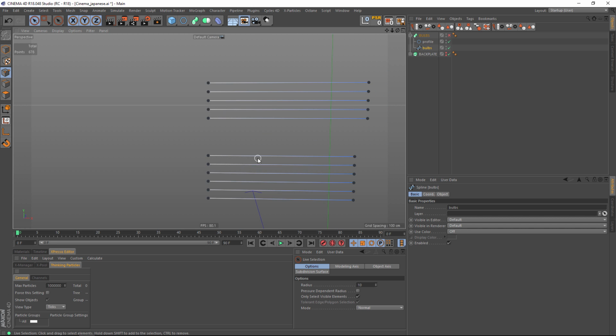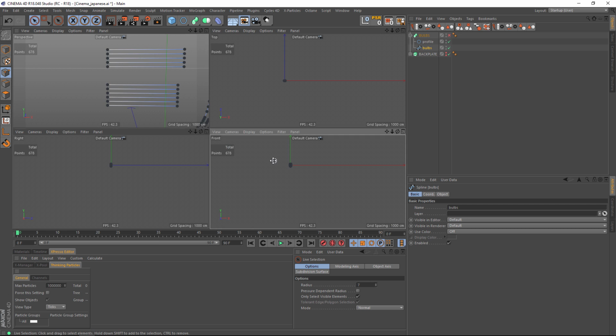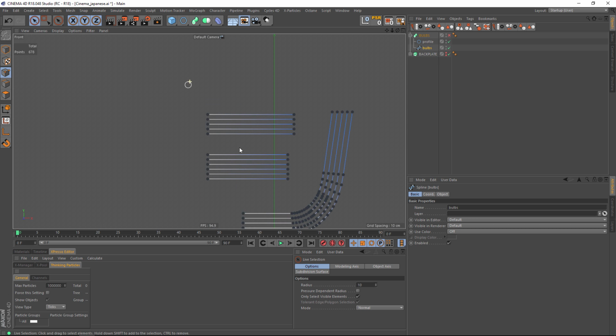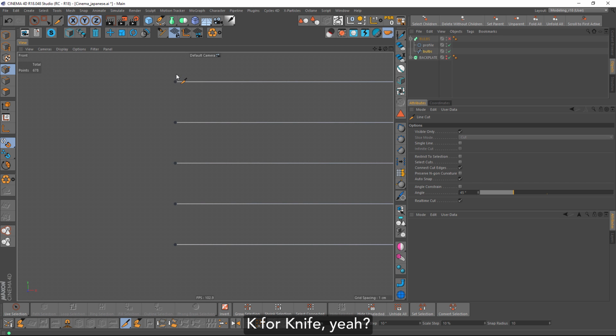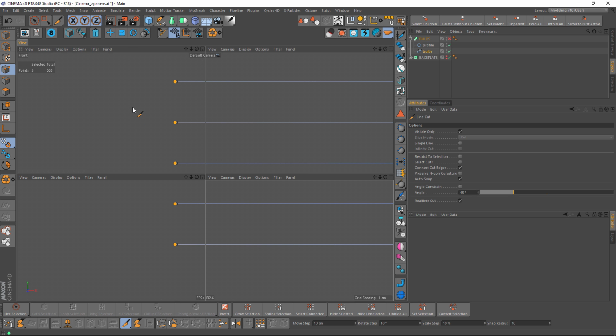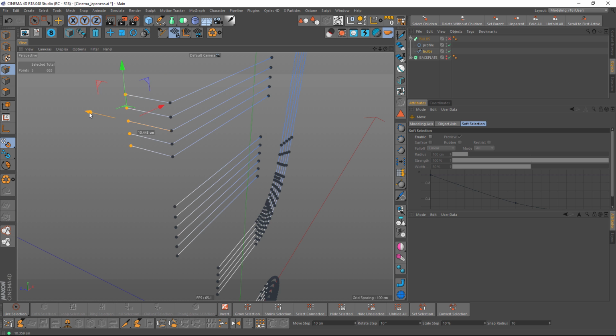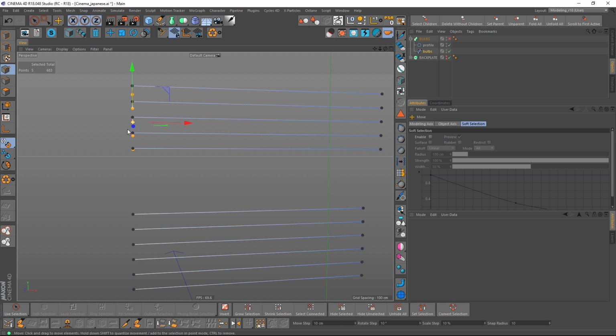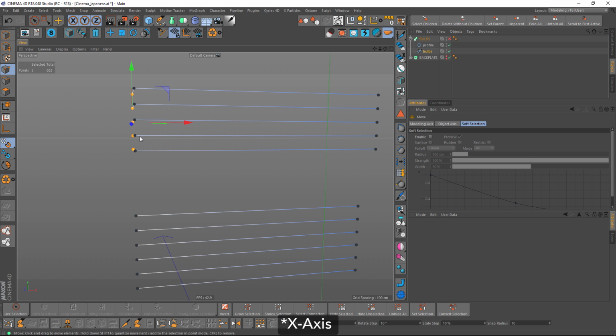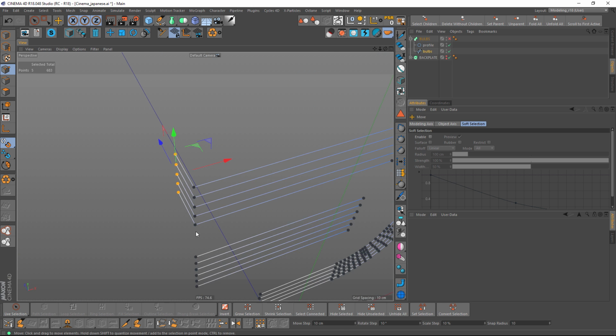And that's quite useful, because what I'm going to do now is go into my front view, and I'm going to come in here, hit K and just slice them as close as you can to the end, like that. Hit escape, and I'm using R18, which is why I have to escape out of the knife tool. In R17 and below, you will not have this issue. So then just grab these, then obviously we're able to move them back. And the difference in the z-axis between that and that is so small that it's going to serve our purposes.